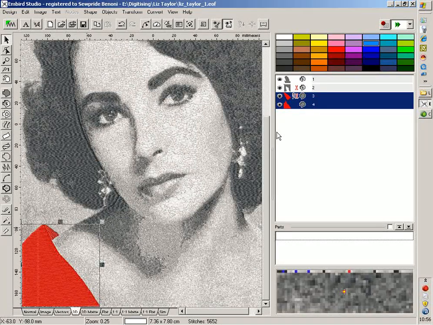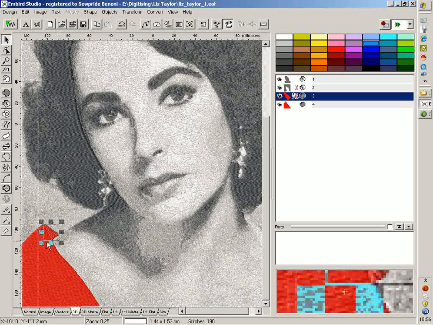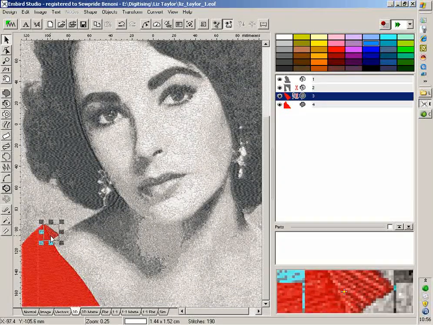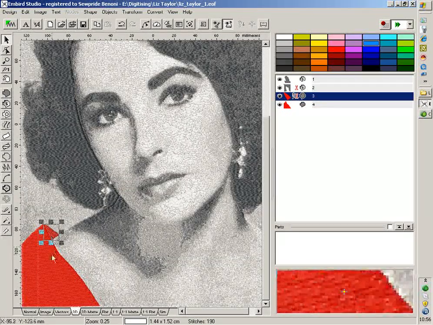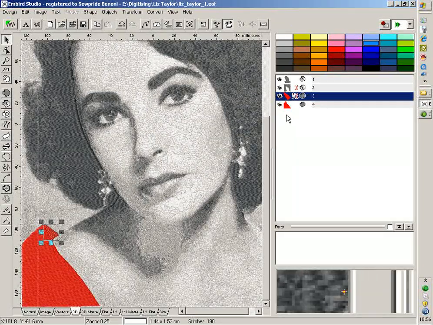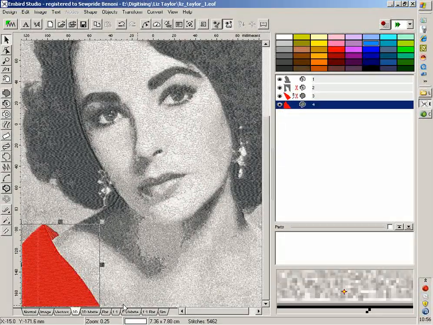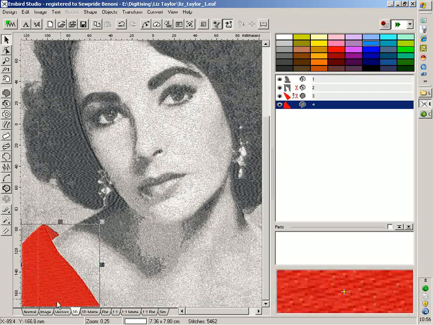That little small piece there at the back is actually the inside part of the dress, and the second one will be the portion on the shoulder line, which is the garment in the front.